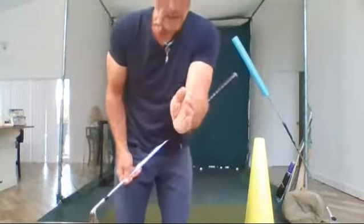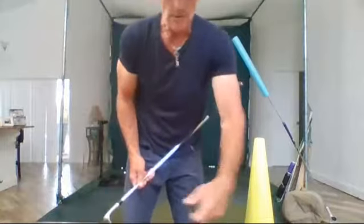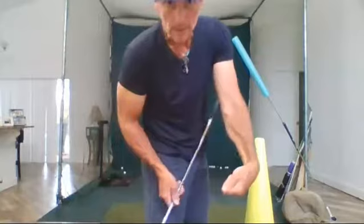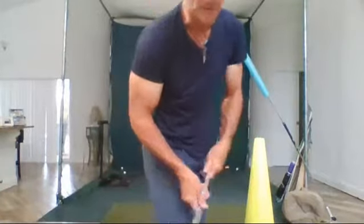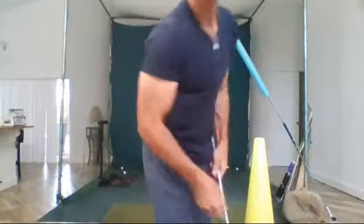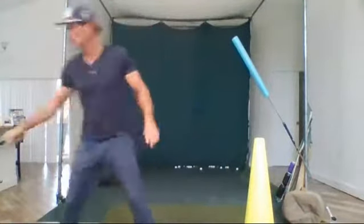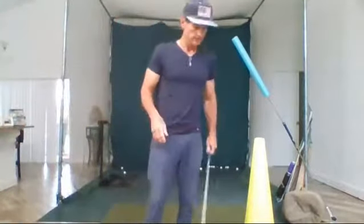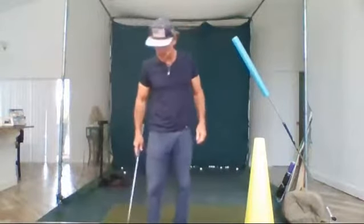So we go from a cocking motion to an uncocking motion, from a bent motion to an arched motion, and this is the position here at impact, and that's for chipping, distance wedges, and the full swing. And then the full swing is the most important, in my opinion, and I think there's some statistics that show that.